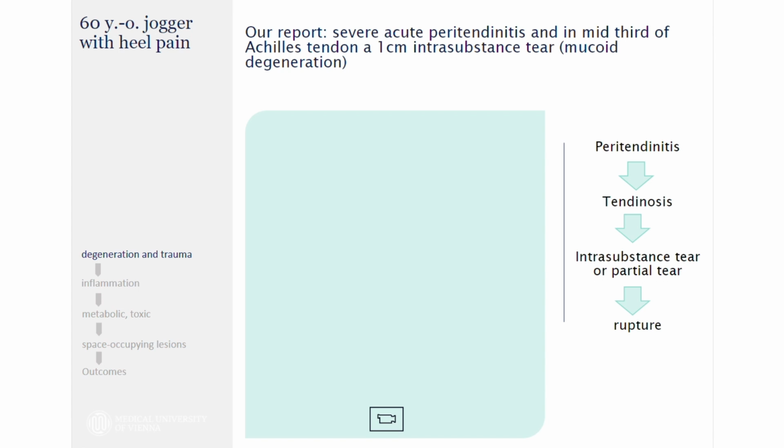And this patient here, he stopped training, which is very difficult for people who are jogging. It needs a lot of time, it needs a lot of effort to convince them not to extend their jogging training in this acute phase, because that's the reason why they have the problem.